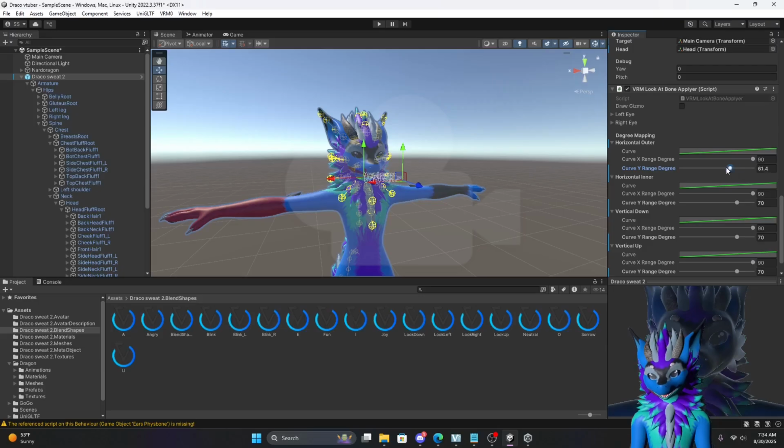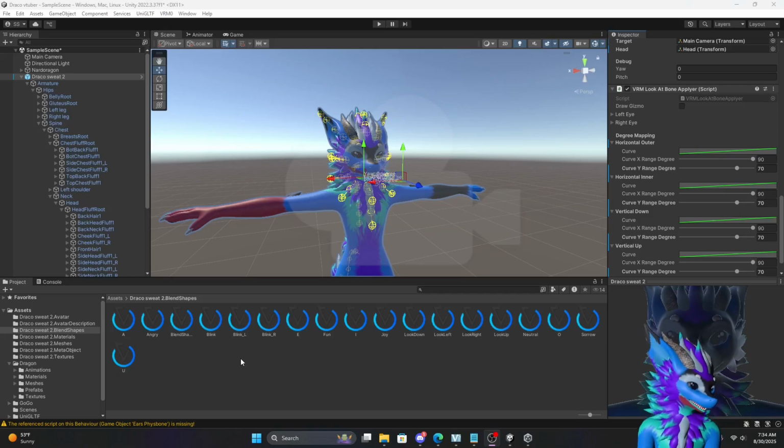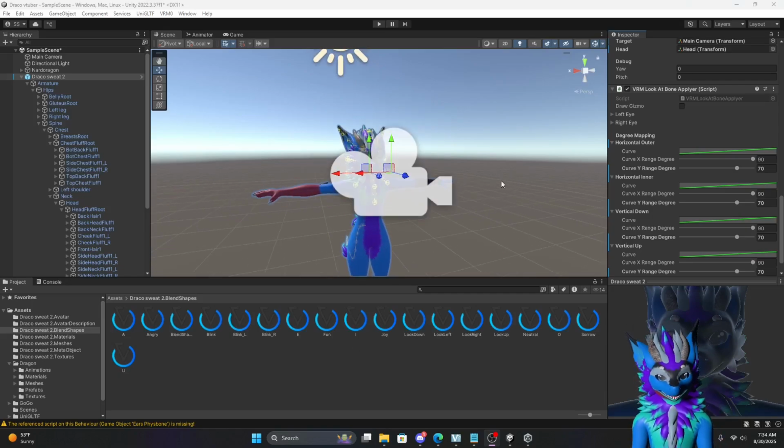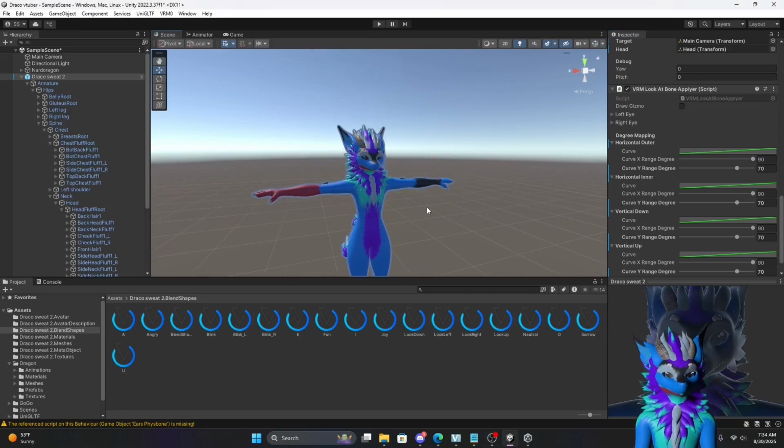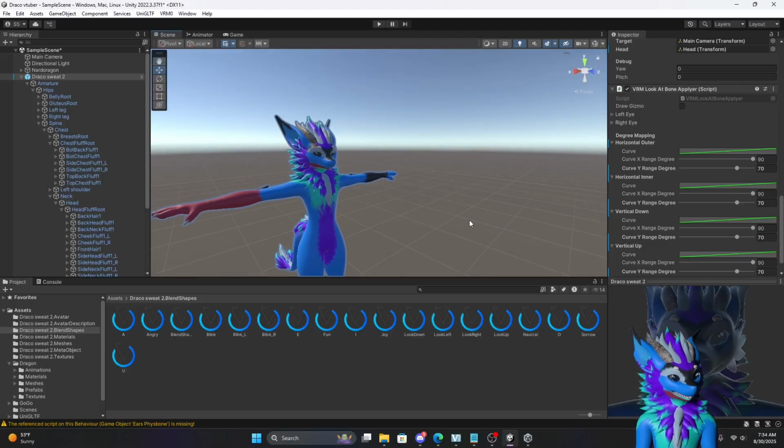Actually, I can show you a better option. Let me put this down to 0 and redo it. Paste component values and it automatically changed it. And that part is done. Don't worry, folks, we're at the end of the whole thing. Actually, technically we are, because that was the last of it, just to set it up.